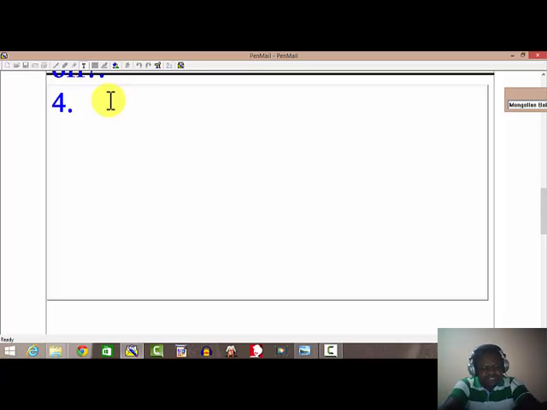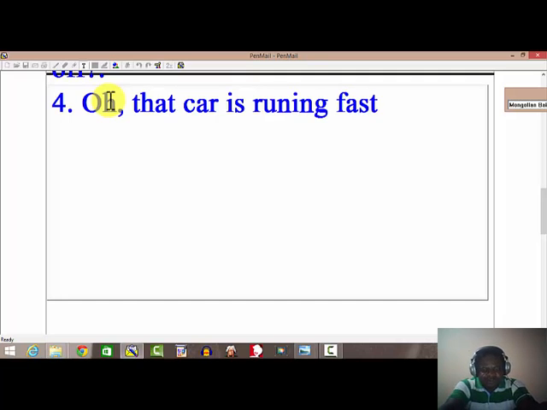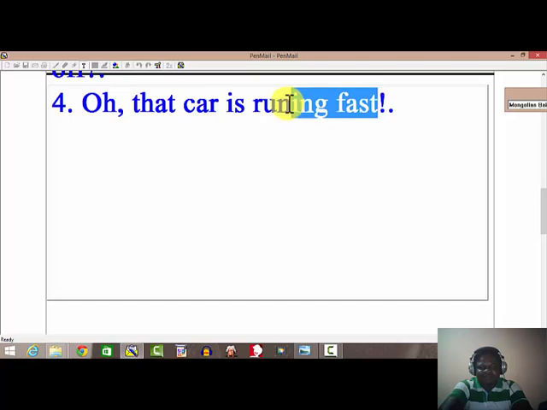Another question you may ask, and it may not even be a question, you can just see, oh, that car is running fast. It can even be an exclamation you shout. What you're wondering here is actually about physics. That car, which is matter, something you can see, is running fast. That's energy, motion. That's motion. Energy is involved in motion for motion to occur.